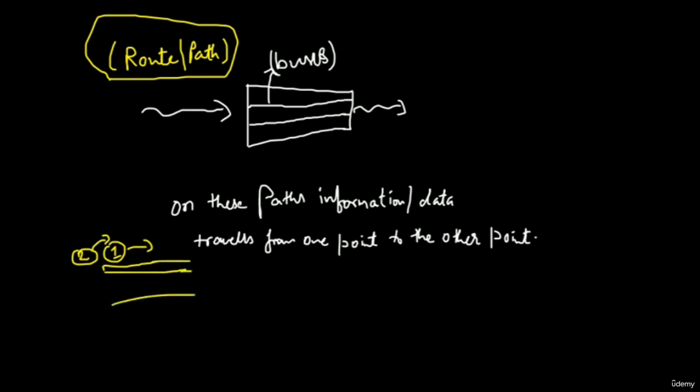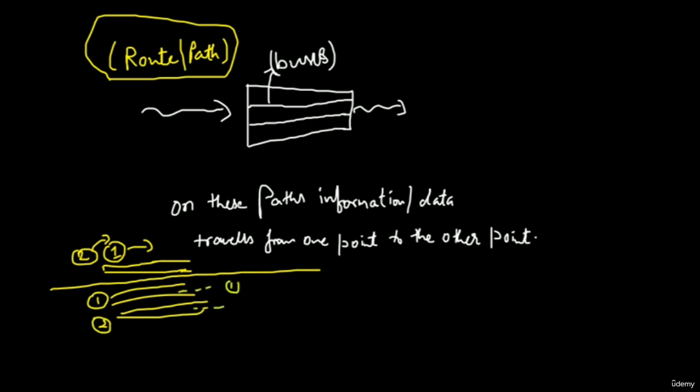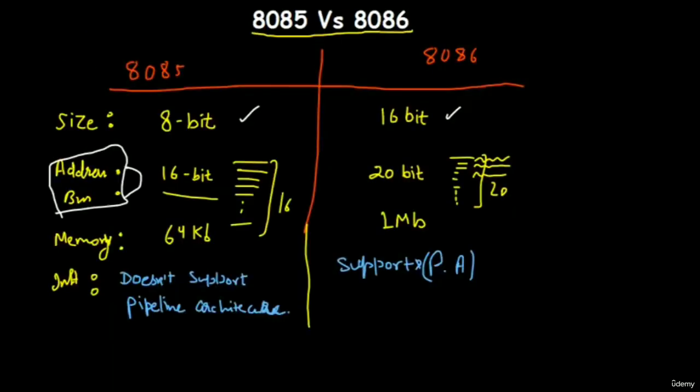But if you have two different, separate paths, well, let me distinguish it with this line. Now, one can travel this way, two can travel this way. So one and two can happily travel at whichever speed they are flowing. So we can have the data simultaneously and halve the time. Exactly. As much as the speed, that much is the bus. That many buses you require. In real life I would like to call it a lane, but it is called a bus.